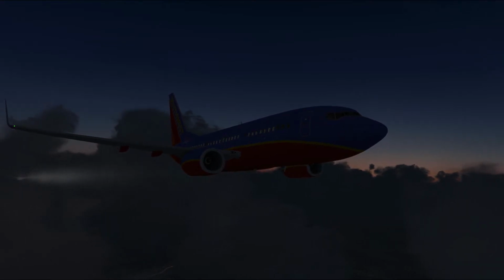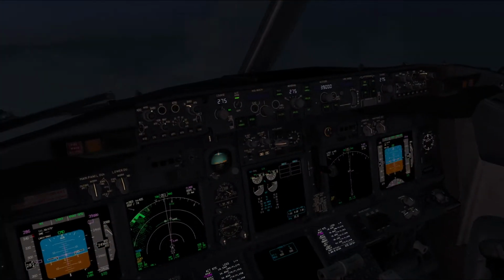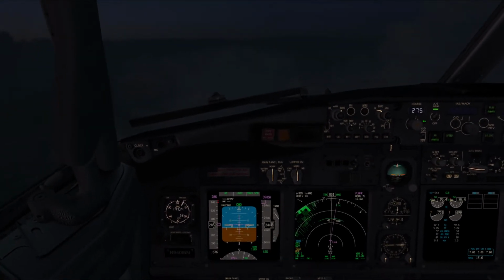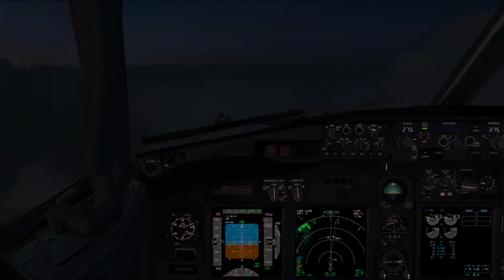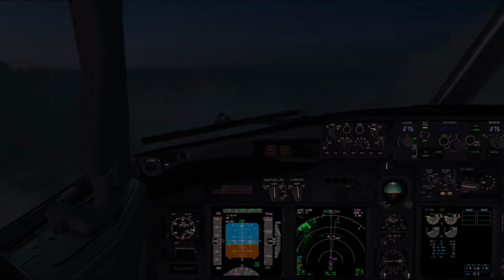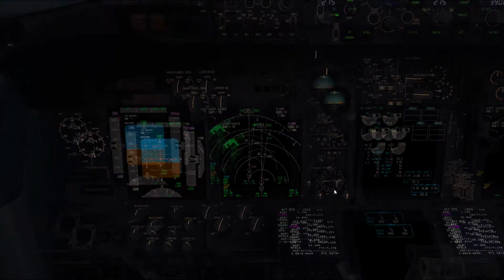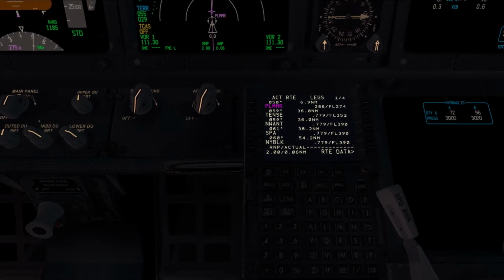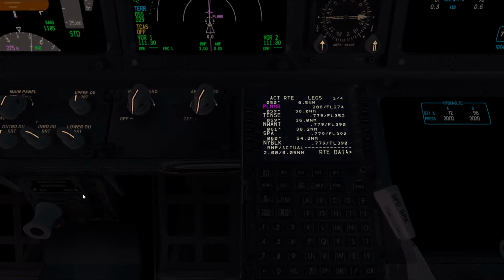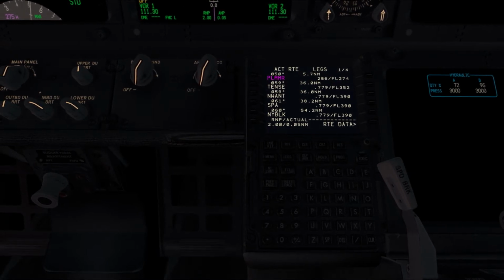Southwest aircraft calling up on my scope, go ahead. I thought it was 2296, 14,000. I see a 2396, but I don't see a 2296. So is it 2296 or is it 2396? I thought it was 2396. Alright, Southwest 2296, Atlanta Center, climb maintain flight level 200, that's going to be your final. 200, 2296. Atlanta Center, Delta 2085, about 20 miles from our top of descent. Can we proceed with that, or do you have specific instructions for us?